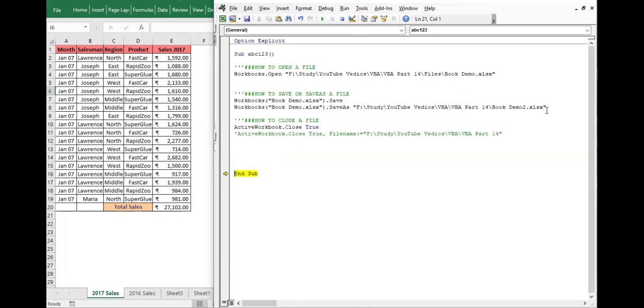If you don't want to use this too, then also it's fine. You just need to write this one ending with true. True will save your file before closing it. So let's move to the second point, the next topic which we are going to cover in this video.